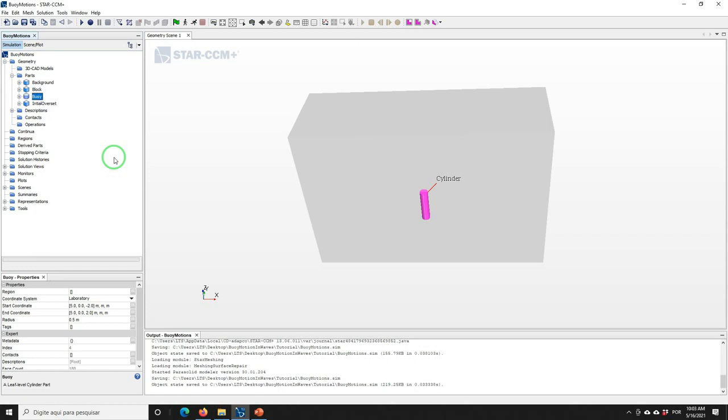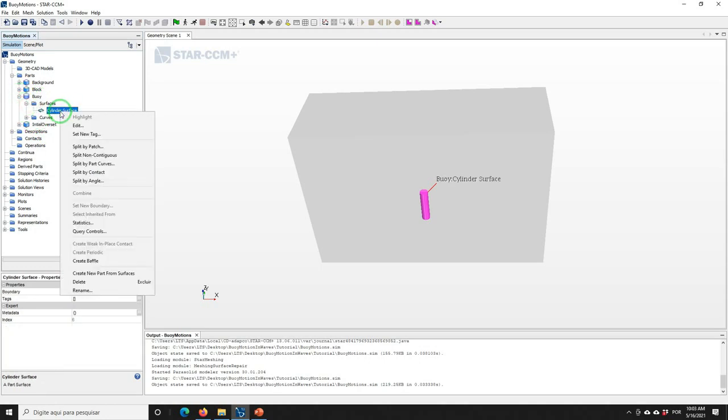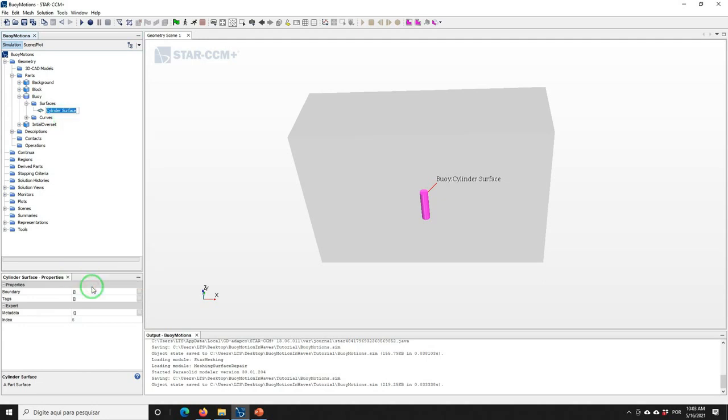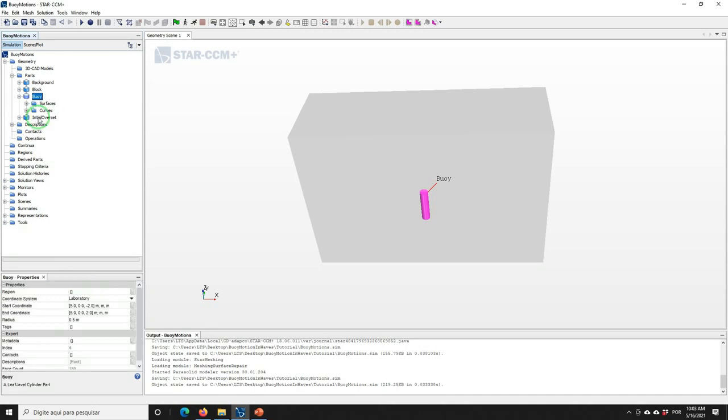Under buoy surfaces, right click on cylinder surface and rename it to buoy also. Now we need to subtract the buoy from the overset domains, so go ahead and multi-select both the buoy and initial overset.